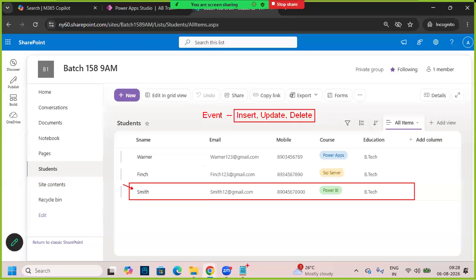Because whenever the new student record is inserted into the SharePoint list, then by taking the student email as a reference, I want to send one automated email to the student regarding the course he is inquiring about. So this is an example of an event and an example of an automated cloud flow.